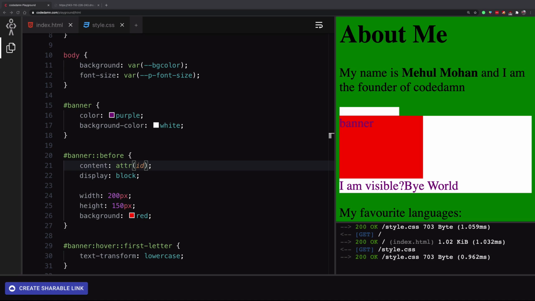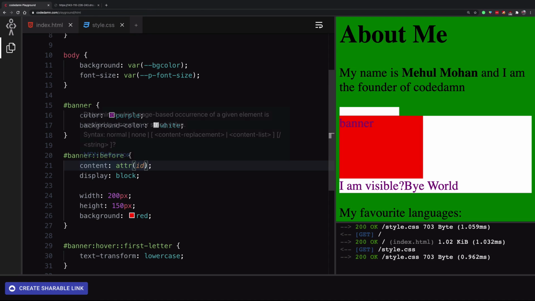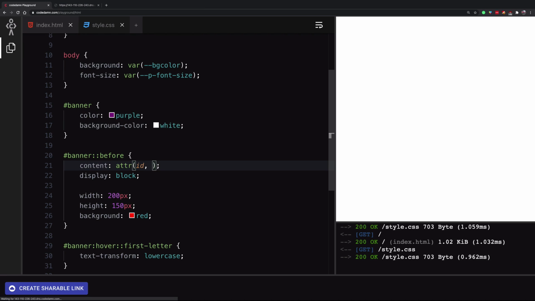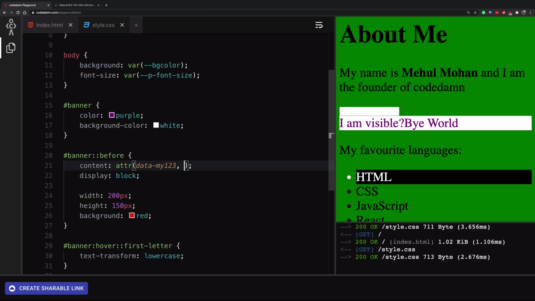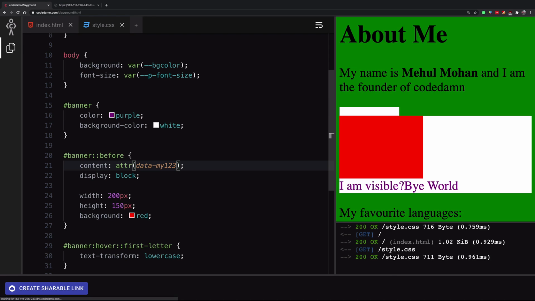So the attribute function, you see, in CSS4 would ideally support a fallback version just like var supports. So if you have an attribute which does not exist, like data-my-123 or whatever, and the value does not exist, you could technically go ahead and write "hey here" and that value would appear. But it does not work right now because this is a CSS4 specification and it does not exist in CSS3. So there's that. But anyway, as of now, you can go ahead and plug in the attributes and it'll just work out of the box.